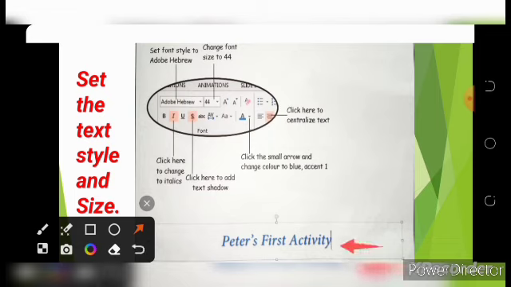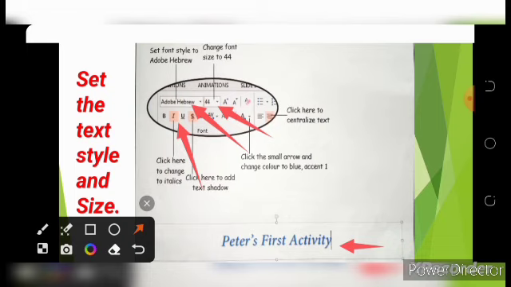Now, if you want your text to look like this, you can click in this very box I just pointed with my arrow, Adobe Hebrew. Click on it and you have a drop down menu of different text styles. And to increase or change the size, you click on the box just right next to it. And if you want to change your text to be italicized, you click on this symbol, the I symbol.